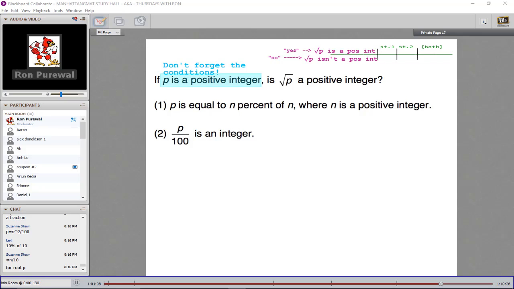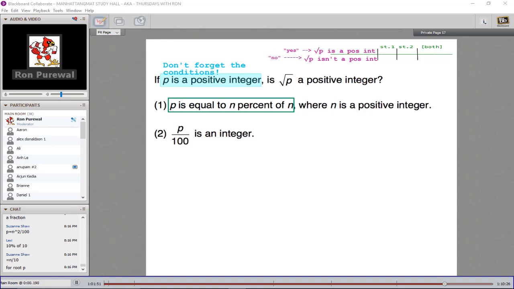In general, when you get these kinds of things, sometimes it'll be equally straightforward to approach it algebraically or by testing cases. But sometimes one of those things is just going to be really hard to do. There's no systematic way to pick cases that do this, is the point. 10% of 10 works because that's 1. And obviously 100% of 100 is an integer. But above that, it's kind of hard to make up cases that'll do this. You can't just randomly come up with those. On the other hand, this is totally straightforward to write as an equation. So we should write it as an equation and just see what happens.